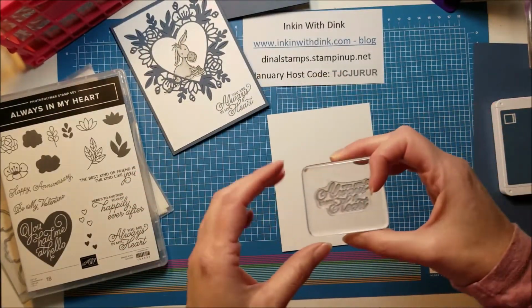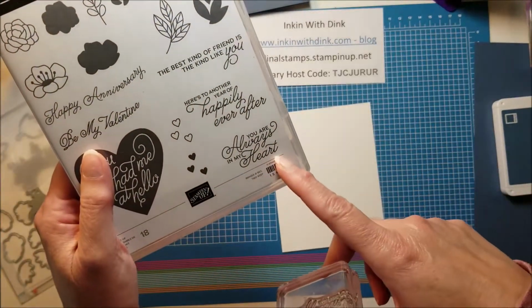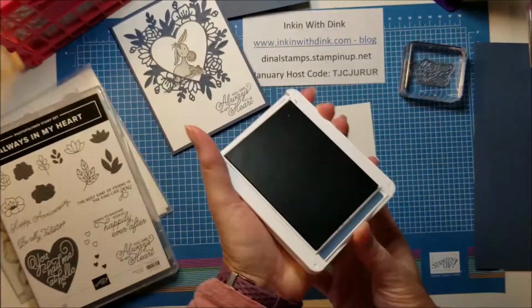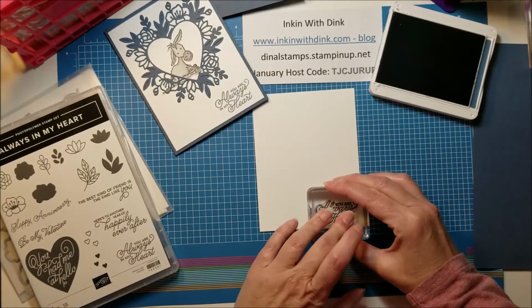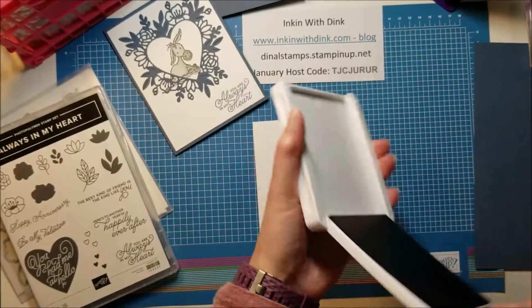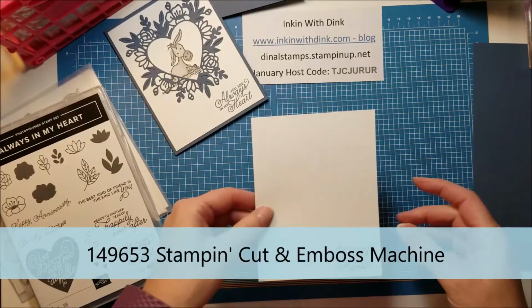So I'm actually using one of the stamps that is in the Always in My Heart stamp set, and that's again, "You are always in my heart." So I'm just going to ink it up in the Misty Moonlight, and I'm going to stamp it right down here like that. Okay, now I am ready to take it through my die cut and embossing machine and emboss it.